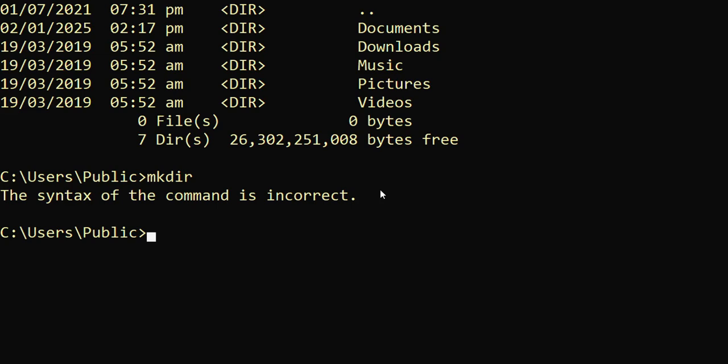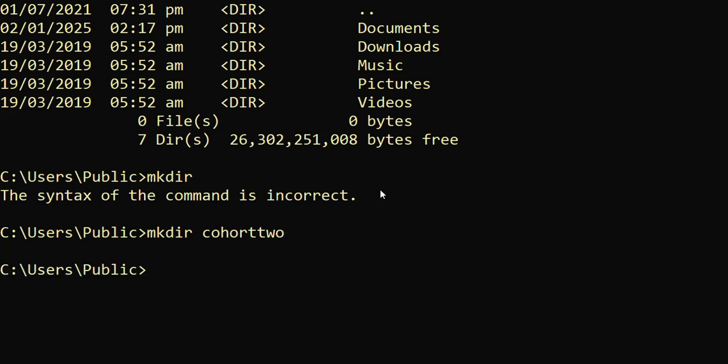So to use the mkdir command, you say mkdir, make a directory for me, then you have to tell the computer the name that you want the directory to have. So let's say we have cohort 2, that's the name of the directory I want to create, and I hit enter.